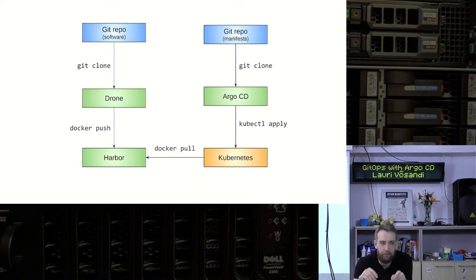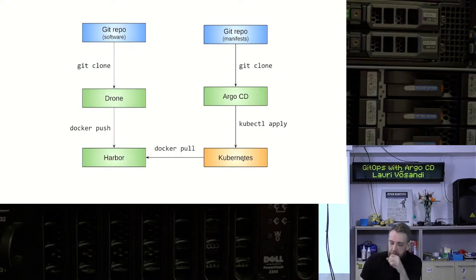So we would use drone to build the Docker image from a Git repo. Drone would do the Git clone from that Git repo. It would run the Kaniko somewhere, and the outcome of Kaniko, the produced Docker image, would then be pushed to the Docker registry, which in our case is this Harbor. From that Docker registry, the images would become available for the Kubernetes cluster, which would then be able to do a Docker pull from the registry and run those images.